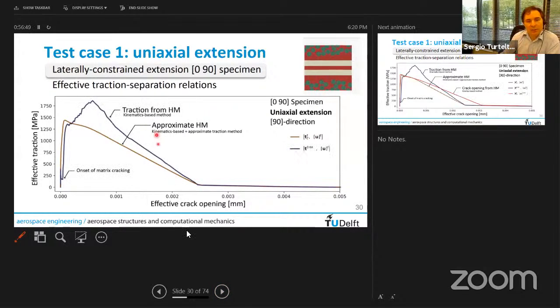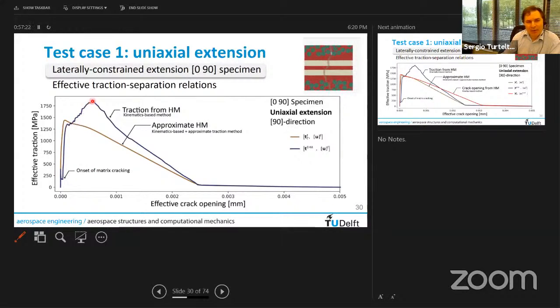If you now look at the other method, which is this kinematic space method, you see here that it's picking up, as deformation occurs around here, there's quite a bit of fracture in the matrix first. Yeah, so first the matrix cracks at a relatively low stress because the matrix cannot carry too much load, but the rest is being carried by the fibers. And so at some point, first you have the matrix cracking, then it stops, and then you load the fibers, and then the fibers start to break.